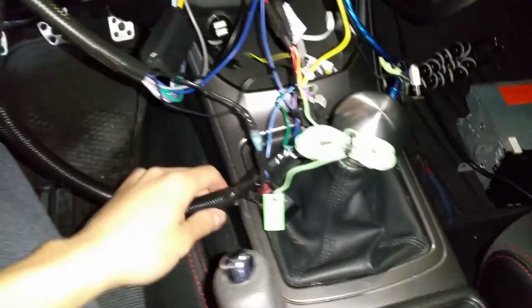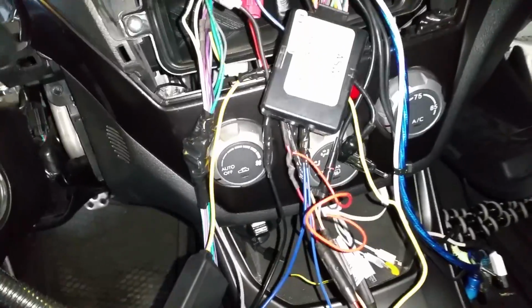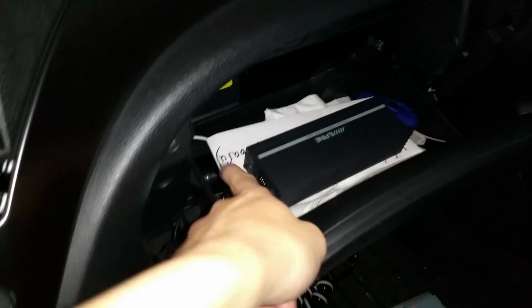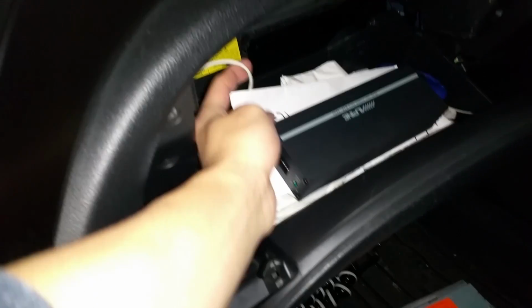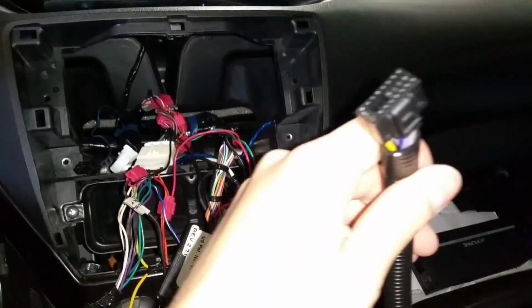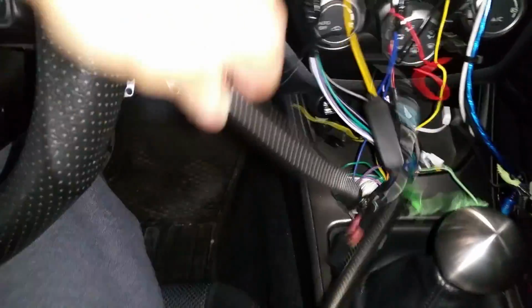Alright, so I've just been cleaning up some of these wires here, and I just want to show you how I wired everything up, and I'm pretty much done. So I'm deciding to put the amp in the glove box, so it's gonna sit right there. I'm gonna feed the wires from here to the glove box. I already did that with my iPod a few years ago, so I'm just gonna follow that. So there's the amp. So we have one wire here. I put everything in a nice wire loom just to keep everything tidy. I did that with both of the wires.